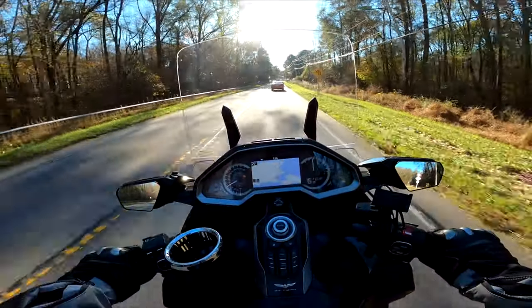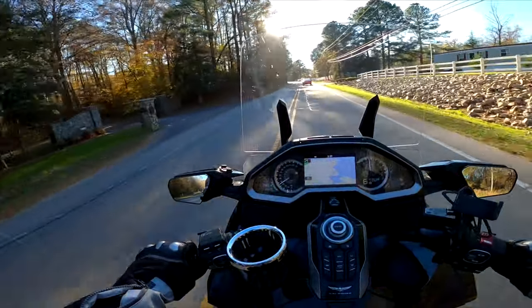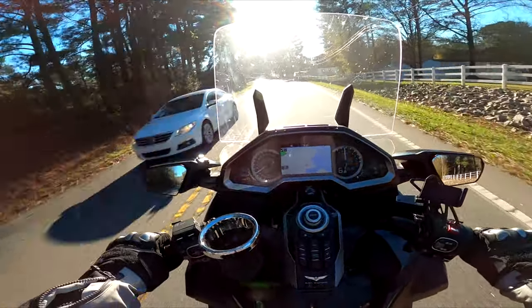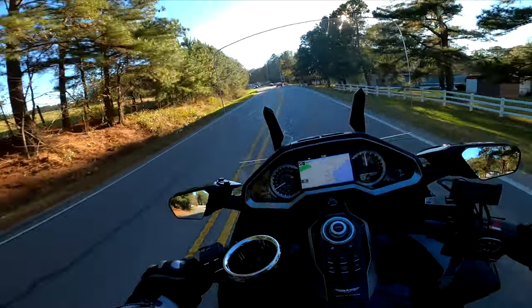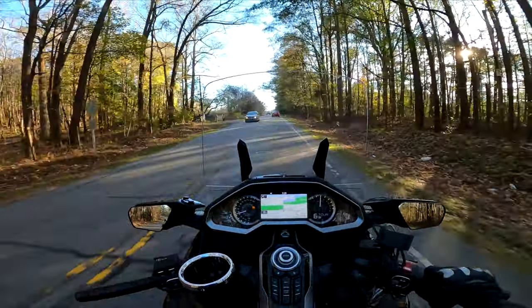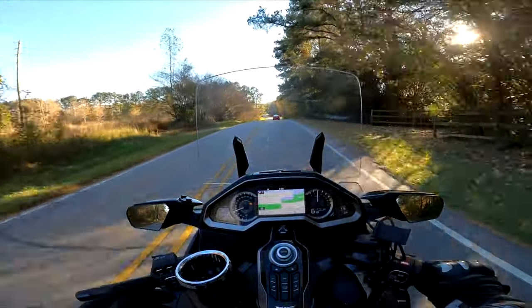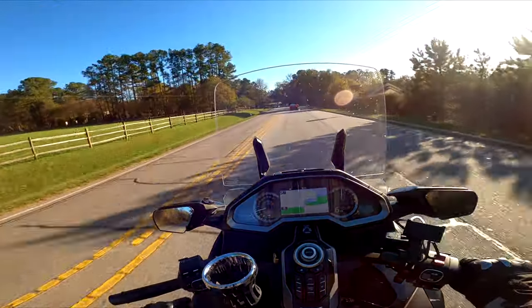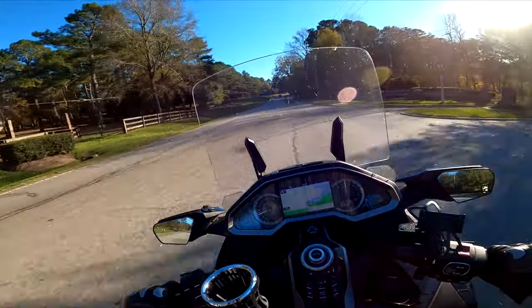It's a ride directly into the sun. Look at all these guys clustering up here. I've got to back off these people. Every time I ride in weather like this in fall — leaves are not on the trees so much — the sun is coming through and it's flashy, flashy, flashy. I'm thinking, I wonder what people do if they have epilepsy. I guess they can't drive if you have epilepsy, right? I think I just answered my own question. Dummy.